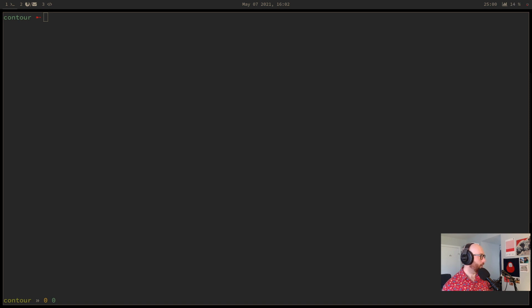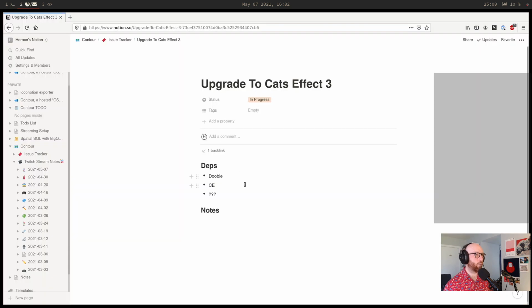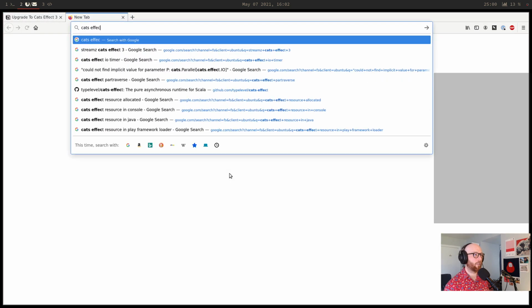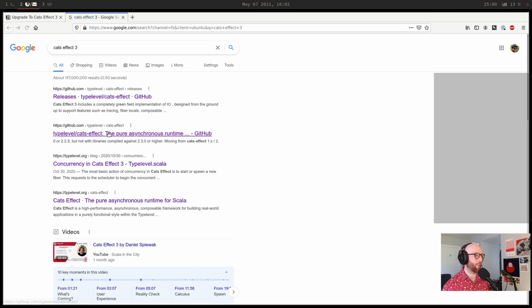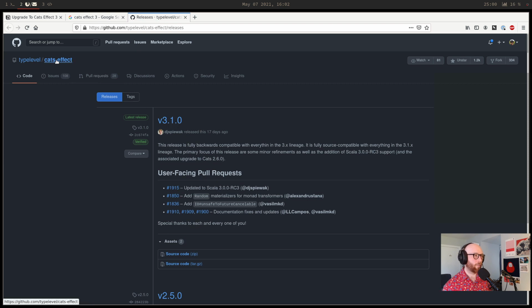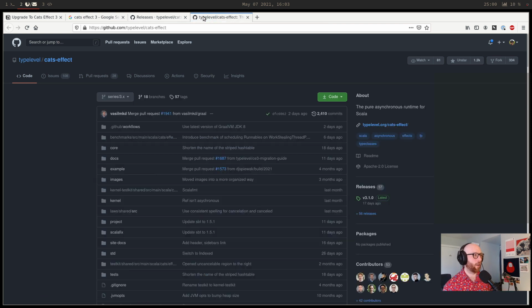All right, getting set up. I've got too many windows, too many monitors here. So this week, let's see, Cats Effect 3. I don't know if people are in the Scala scene, if you've been following this, but Cats Effect is a pure functional IO runtime and asynchronous programming library that a lot of people use. I've been using it a lot in this project, and they've been working on this really big 3.0 release that's finally out now.